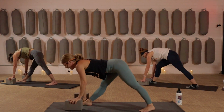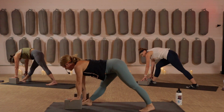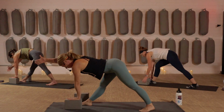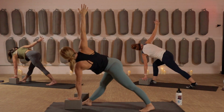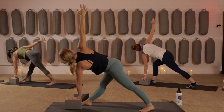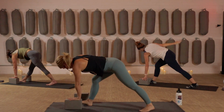All right, now we're going to place the left palm of the hand onto a block. And then again, we're gonna do that. Remember, we reached our right bicep up by our ear, and then we twisted open to the right, turn the palm to face to the right. Yes, for that revolved triangle pose. Okay, give me one more big breath here. Inhale, exhale, release it. Bend into your right knee.